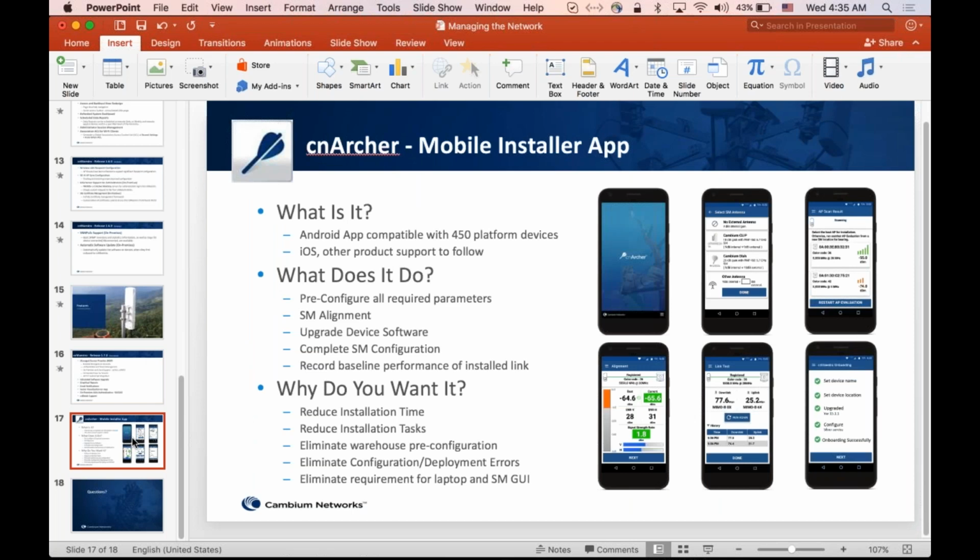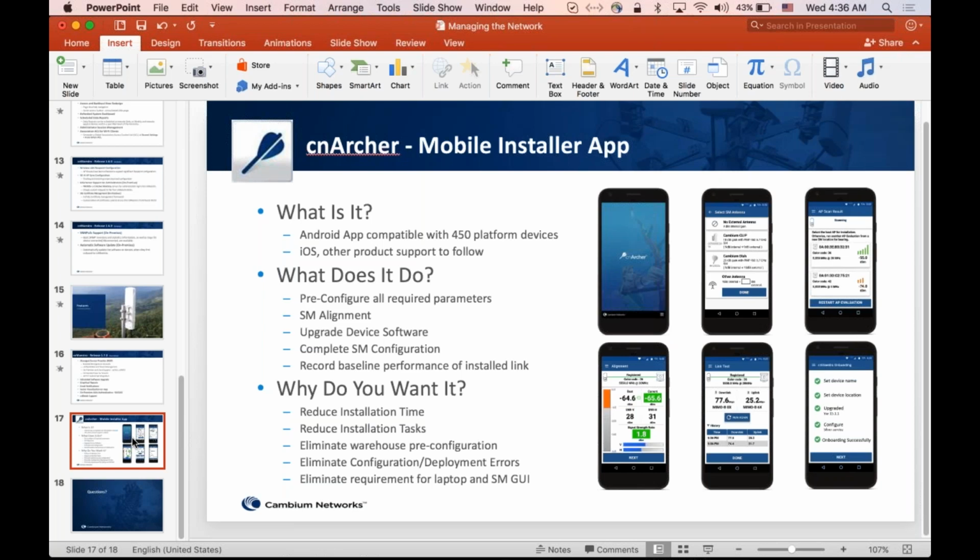One other thing I would like to show is the CN Archer mobile installer app. The installer app helps you to manage your network. It is an app you can give your installers so they can use the tool to align subscriber modules when they install them, as well as onboard them to the CN Maestro management cloud.